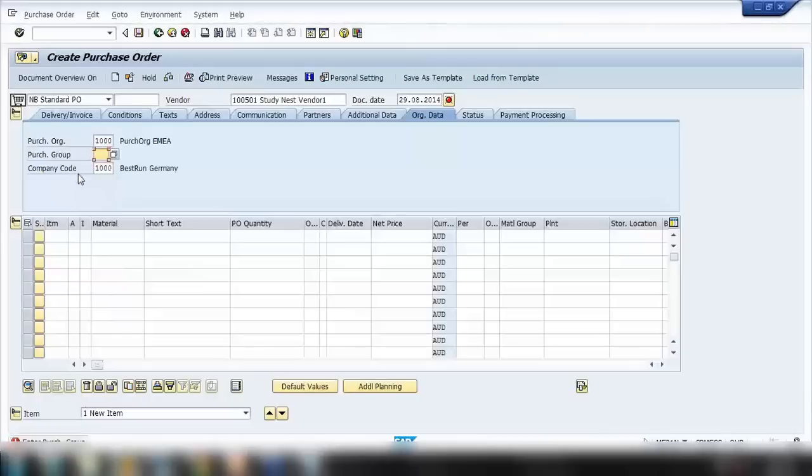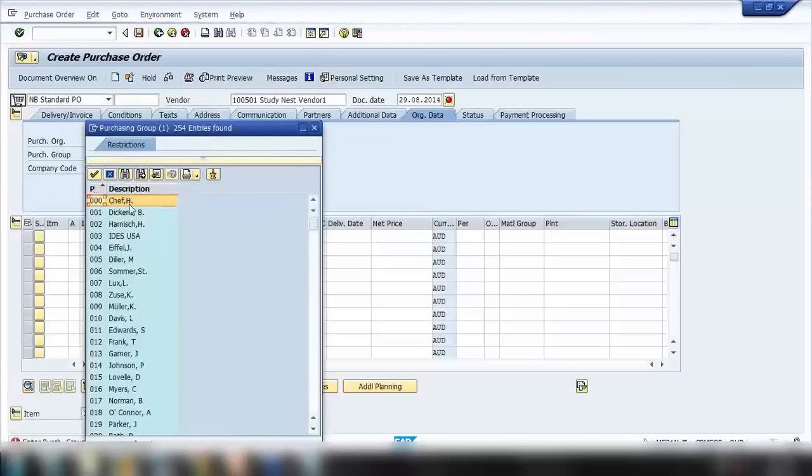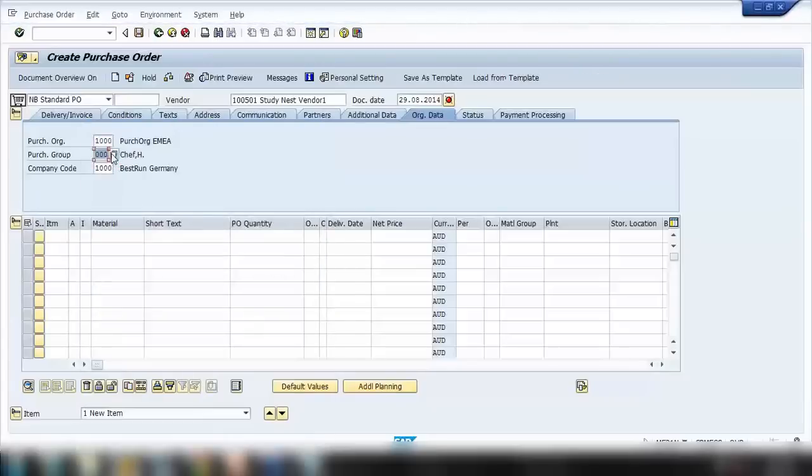It will guide you to the next step. It's saying give me the purchasing group. Purchasing group you can use any. Purchasing group doesn't matter. Purchasing org does matter. But for now, be consistent. Just use the purchasing group as 0000, the first one. And that's it. Now press enter again. So there's no error anymore. Now that's the header data. We have entered the header for the vendor and the purchasing org and company code. Now we'll enter some material data here.